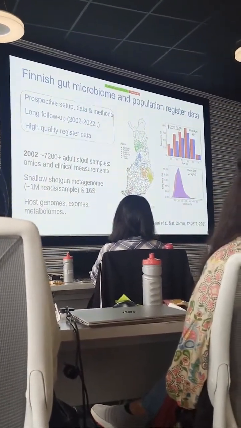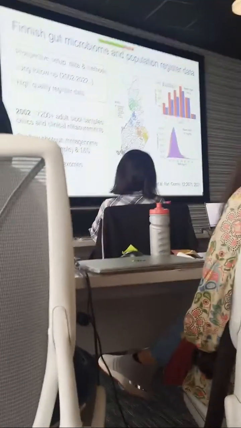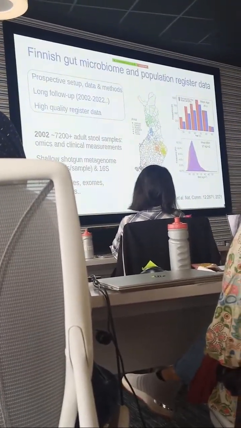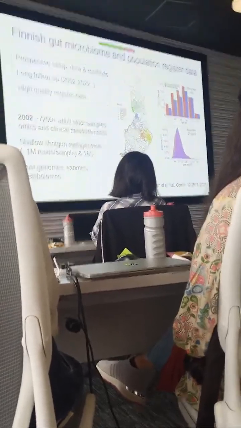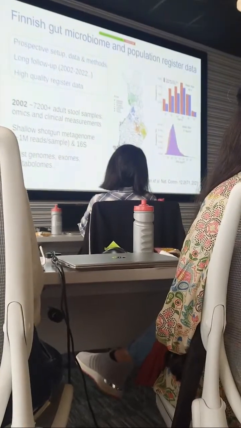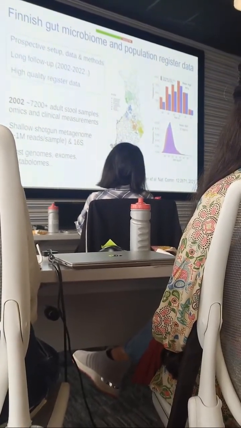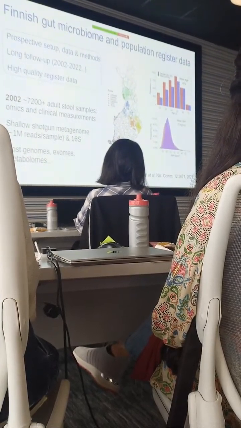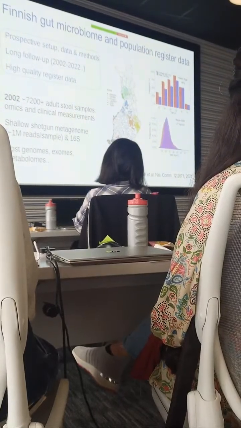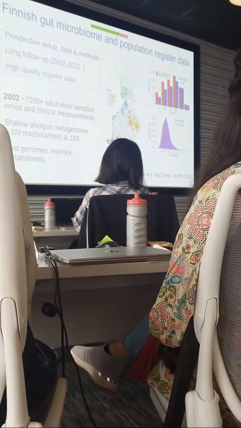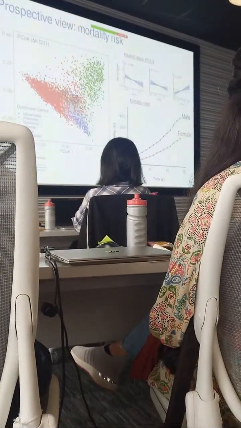So this is the cohort we have been busy with, and the National Institute for Health and Welfare collected this just 5 years ago, 2016 to 2017. Rob Knight's team ultimately sequenced the samples for us. They were in storage for quite a long time before sequencing, but the overall quality in the analysis seems to be very feasible. We are mostly focusing on the taxonomic level analysis of this cohort because this is shallow shotgun sequencing, so we can't really go very deep with the functional level, but we can look at the species compositions.